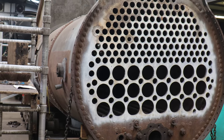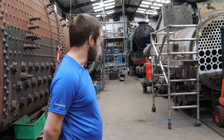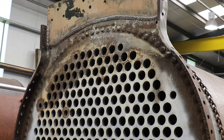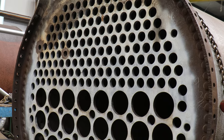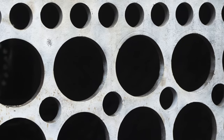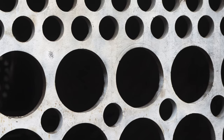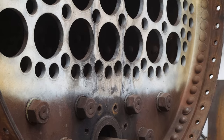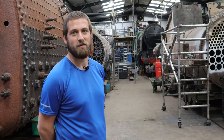First of all, boiler 799, which is for Loco 499, one of the Urie S15s. You can see it's had a new section welded onto the smoke box tube plate — that was just to get rid of a wasted area, but we decided what was left was still good enough to be left behind. The welding is done and the next stage is to get that NDT'd. The NDT is non-destructive testing, and on mild steel plate it would get MPI, which is a magnetic particle inspection.